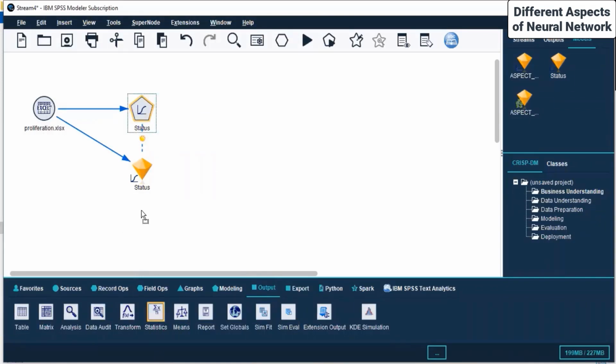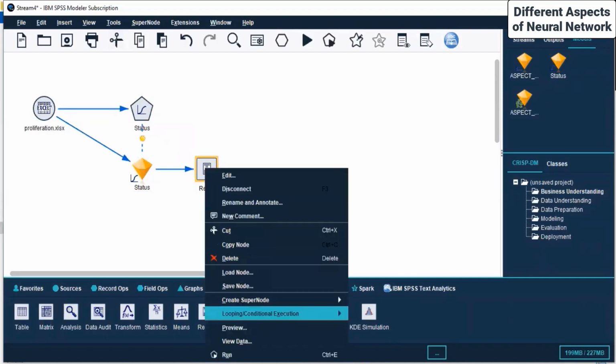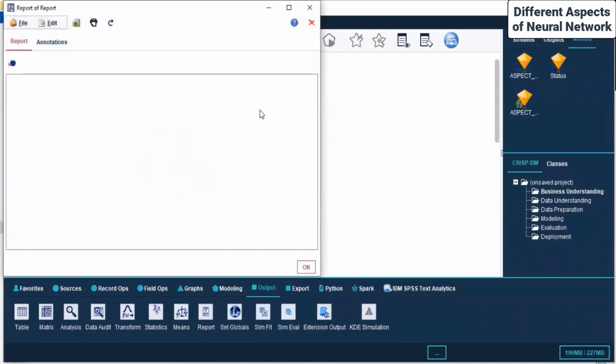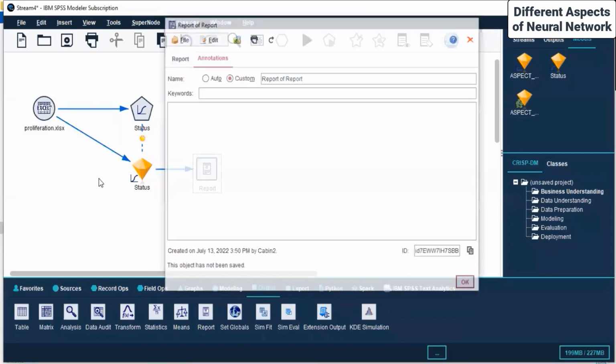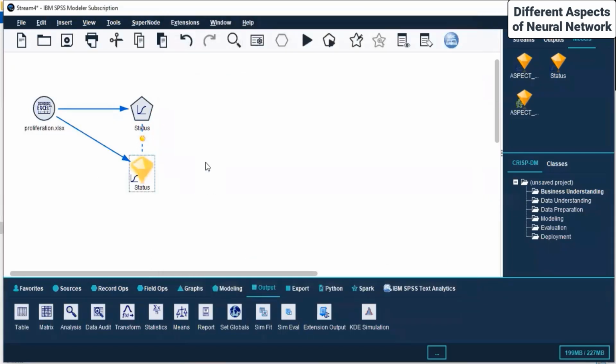Let us, we don't need statistics, we don't need mean either. Let us create a report from your data and see how it shows up. So right click on this and connect it with the report. Now we'll right click and click run. Okay, there is nothing to show as part of this report. So we'll leave the report blank. I'll delete it rather.